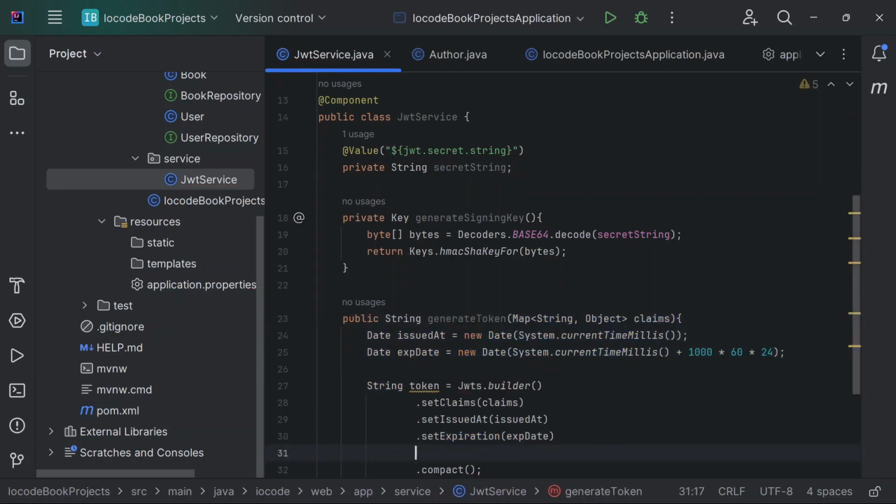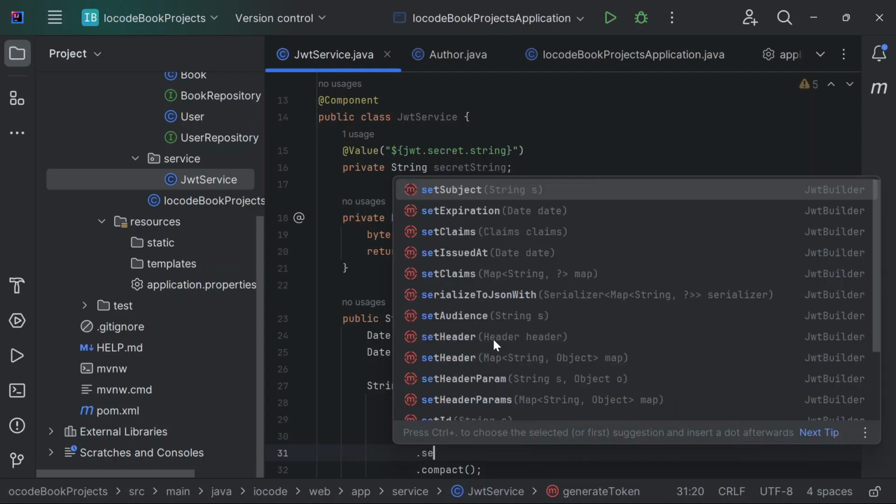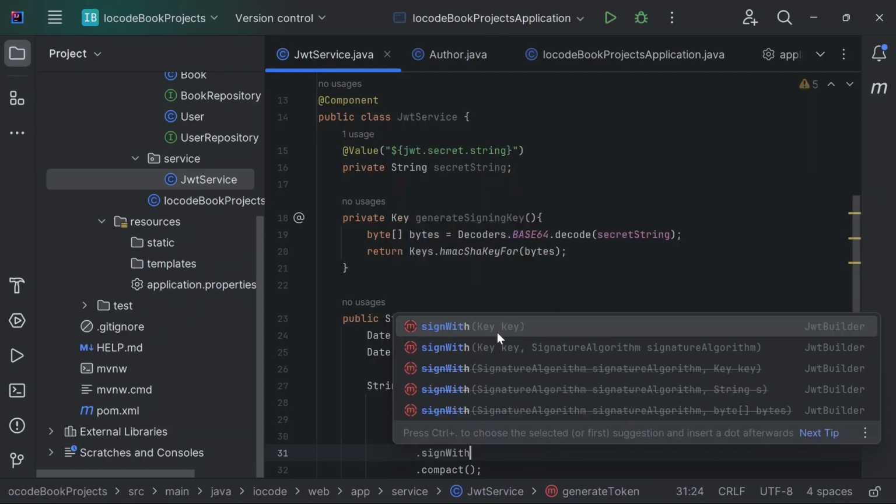The next one on the list is to sign the token. So recall that this signing part generates the signature of the token. So we take in the algorithm that was specified and sign the header and the payload alongside it. So for that, I'm going to use a dot. So we say signWith.